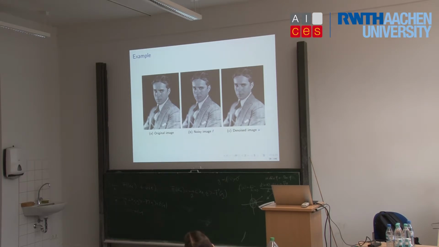So this is the original image. This is an image where I artificially added noise, Gaussian noise. IID, so independently identically distributed with some certain standard deviation, and this is the result you get from the ROF model. So see, it works. You can remove the noise. When you look closely, you will see certain block-like structures. But they are coming from the fact that the ROF model likes piecewise constant images, like our bottle, plate, and orange image. So this is the perfect image for the total variation. This is not exactly this kind of image, but it still works.